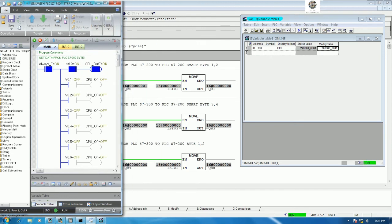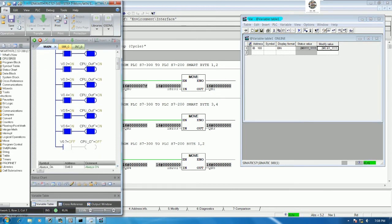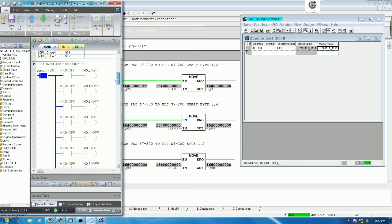Yes. So if we would like to turn on the bit number 2, we can turn on here. So bit number 2 is turned on. So if we would like to turn on bit number 3, we can turn on bit number 3, bit number 4, yes, bit number 5, yes, turn on. It means that the communication is okay between this PLC. Yes. And the last one. Okay, turn on.